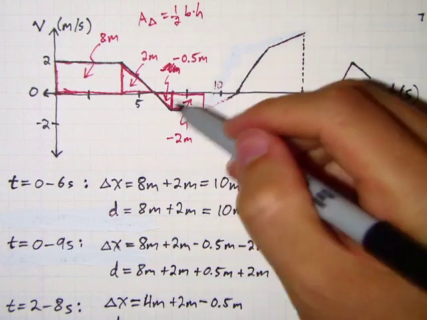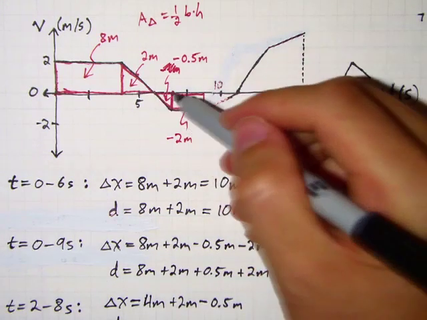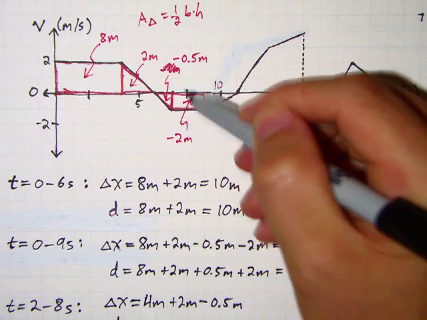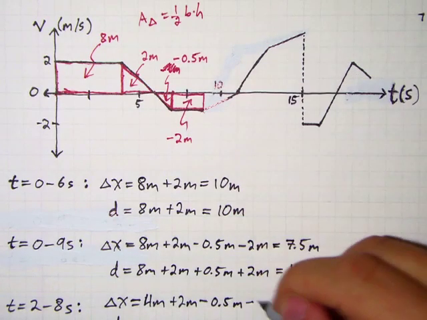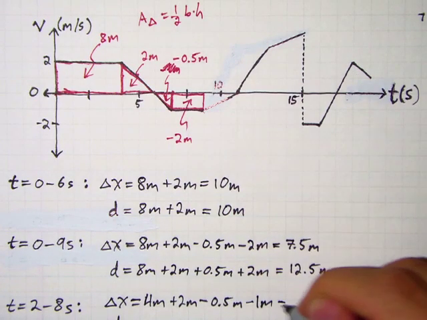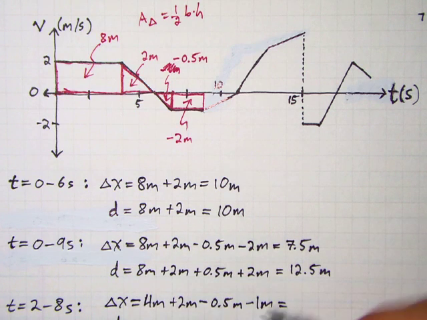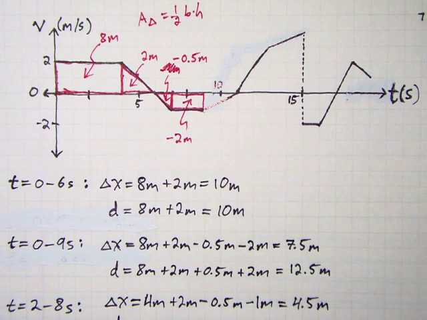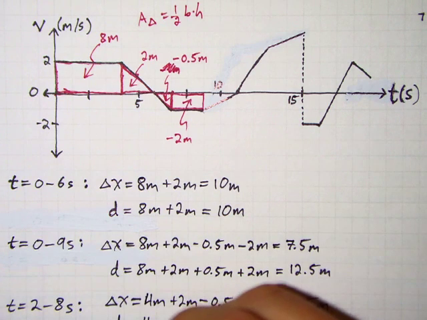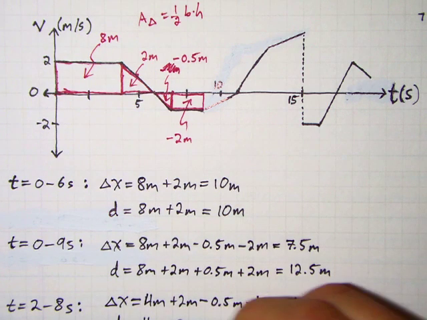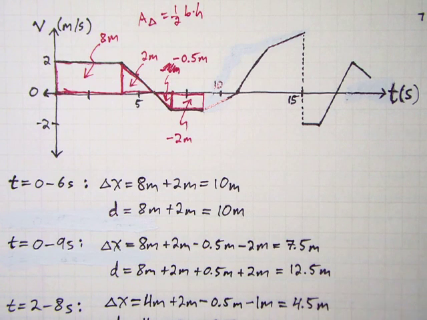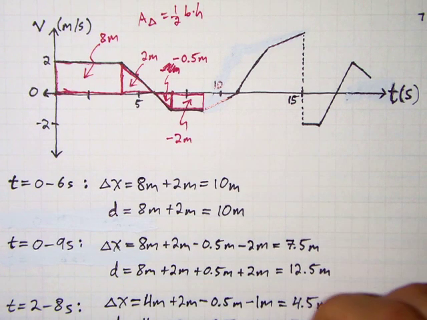And then here's 6, 7, 8. We just got to go from here to here, so that's just this box right there, which is minus 1 meter backwards. Okay, so that's 6 minus 1 is 5, minus 1/2 is 4.5 meters. And then our distance traveled, we just add them all up positively. We count all those displacements as positive. So that's 6, 7.5.